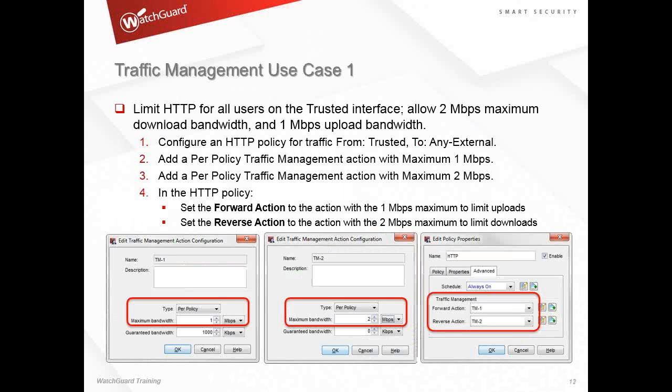Then I'm going to apply a policy to allow 5 megs of upload and 10 megs of download. So I'm going to set the forward action. Here it says 1, but I'm going to set it to 5. And the reverse action, I'm going to set it to 10.